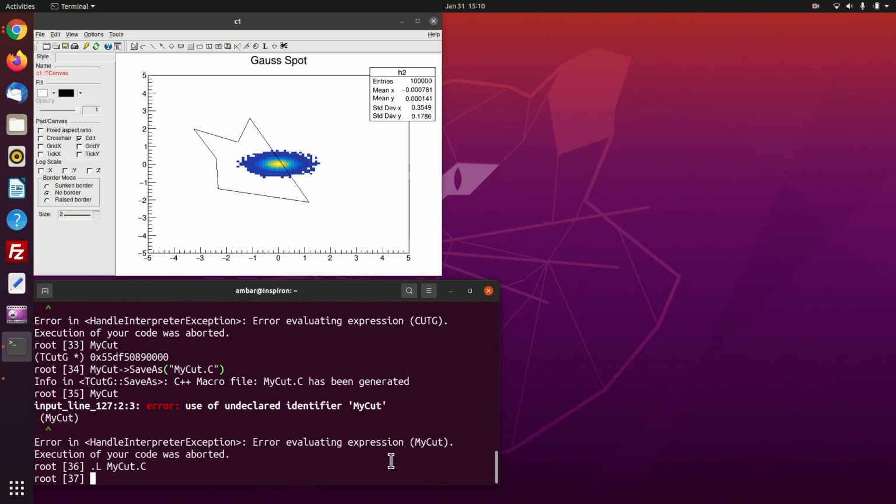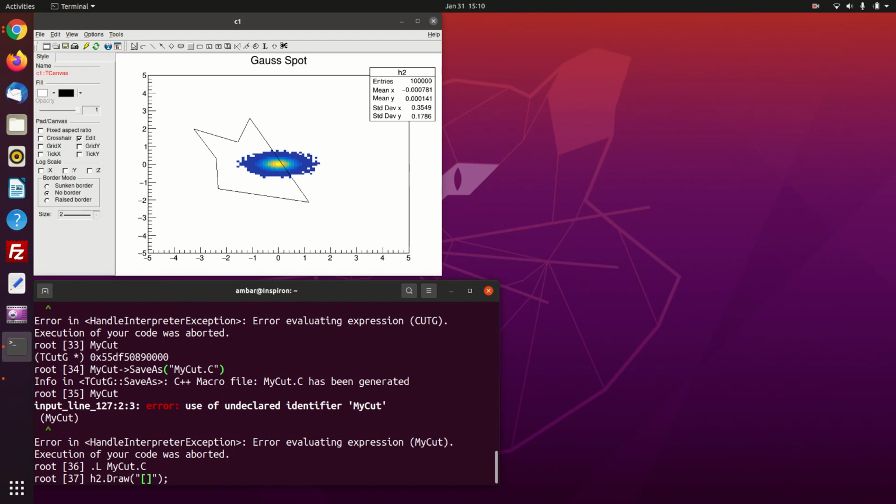So here it is. You go to the command line, then you say H2 draw, which you know is what we do for getting the graph. If you do H2 draw, it will give you the whole graph. It won't cut anything. If you want to cut it, then you put the command, of course within inverted commas, then square brackets are required, because then only the program knows that you are trying to make a cut using a graphical cut. And then you put the name of the cut, not the name of the file.